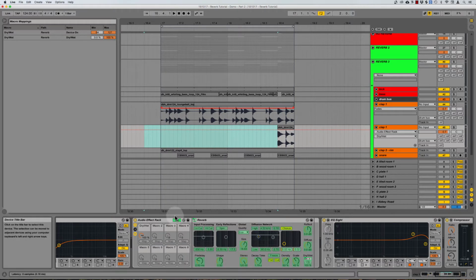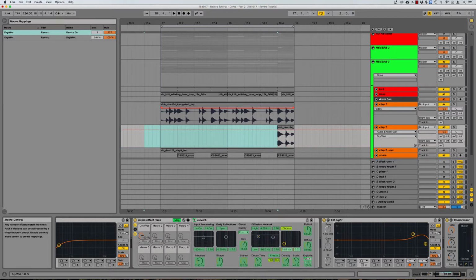Okay, so let's change the mapping on this, and we need to change the on-off switch from 1 to 127, because that means when I come all the way down here on the macro to 0, then the plugin is going to be off, because what this macro is doing is saying that the on button is going to be on when the MIDI values are between 1 to 127, but there is a 0, and so when the MIDI value is 0, see, we could go all the way to 0, but we're going just to 1. When this knob is at 0, then the plugin is off, but as soon as we lift up and go anywhere from 1 to 127, then the reverb is going to be on.